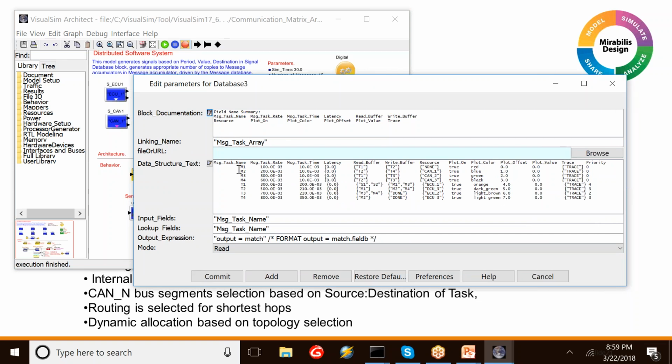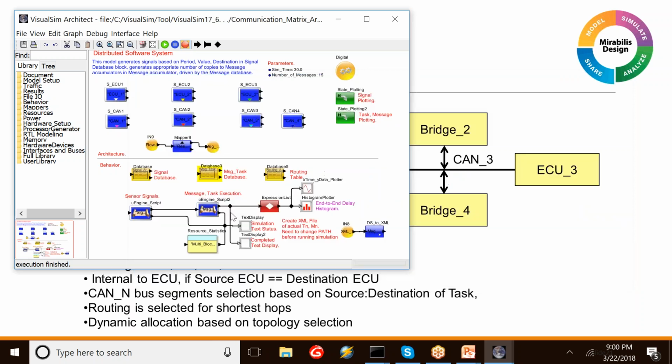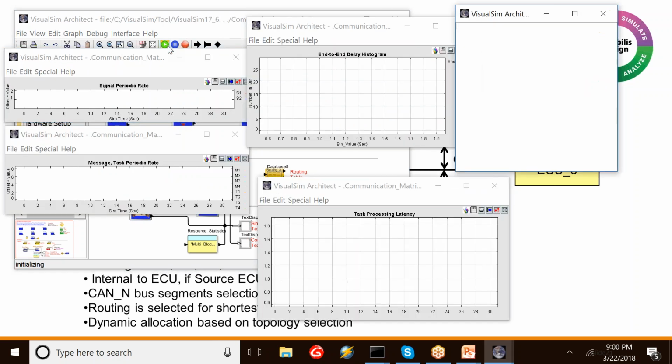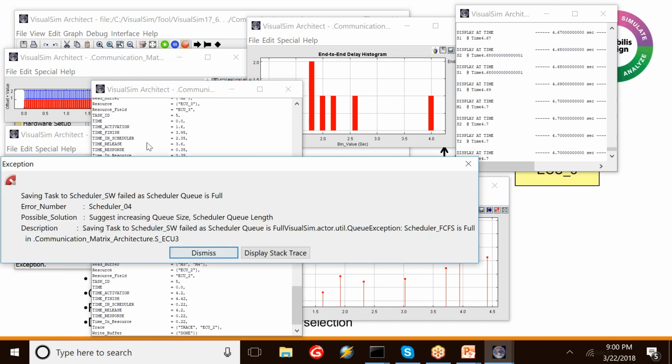I've got these different messages. Those are the read buffers, those are write buffers, so that's your entry and exit, and it says which CAN bus it first gets on, and these show you my ECUs and things like that. So what can I do here? Some of the things I can do is change the task rate. Let's say we make this super fast, and the task time, rather than being 200, we make it 600 milliseconds. So now, same design, all I'm doing is parameter changes, but I've actually modified that. I've incorporated more functionality within each of those tasks.